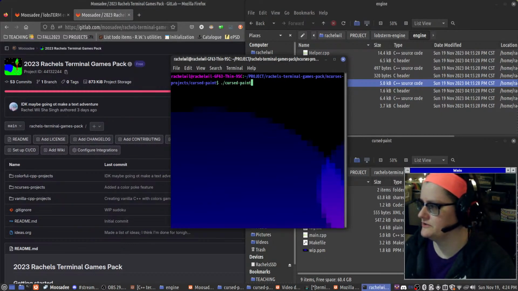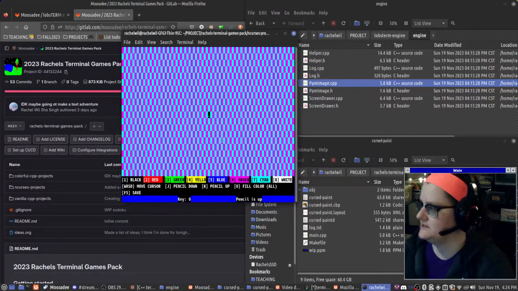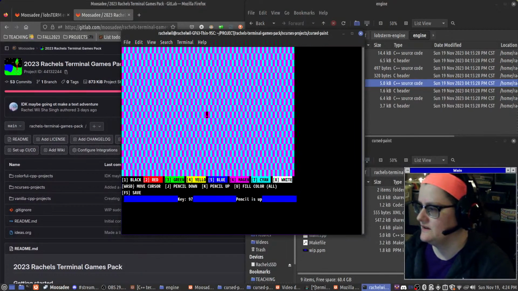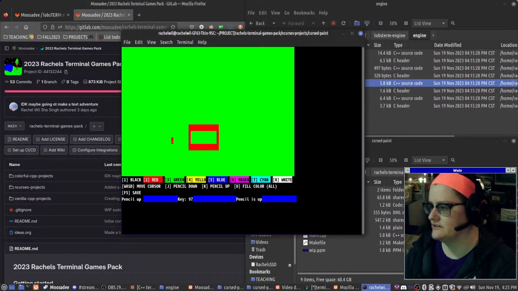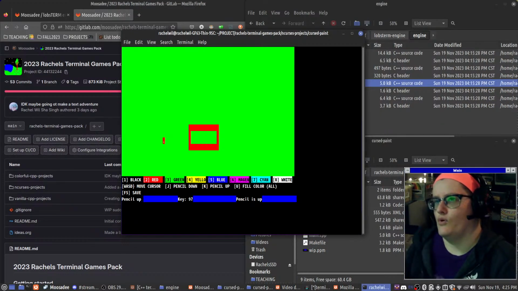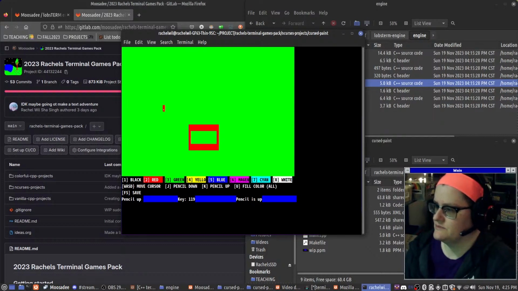So if I run Cursed Paint and make an image like 80 by 20, I can't set any character text on here. It just does colors. If I can do characters as well as background colors, I will be able to do more stuff with a game in particular.